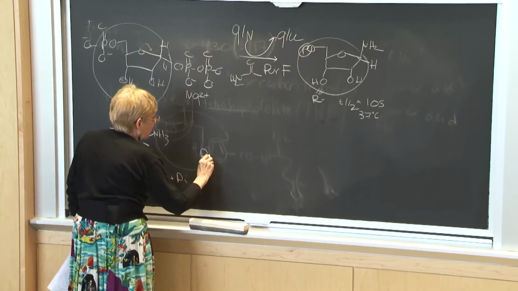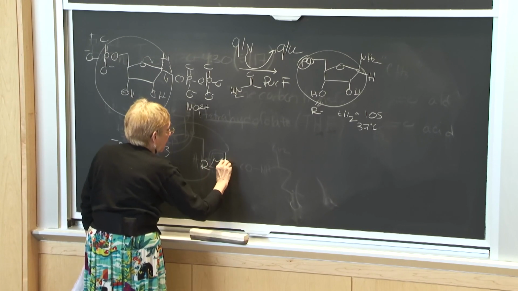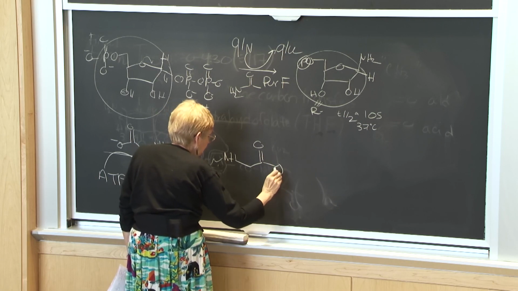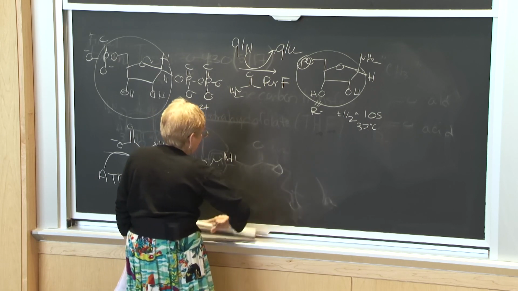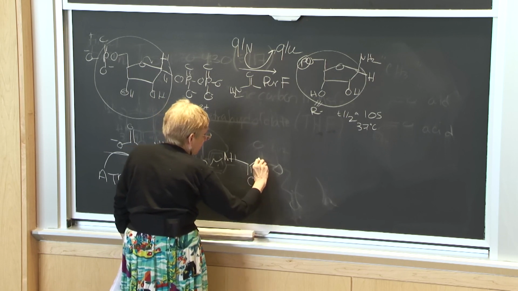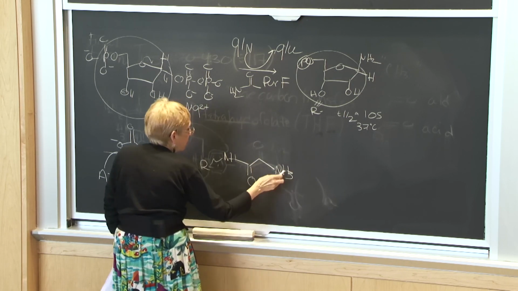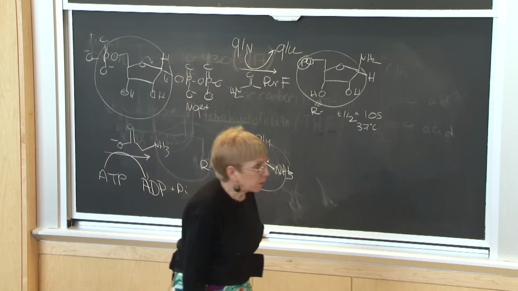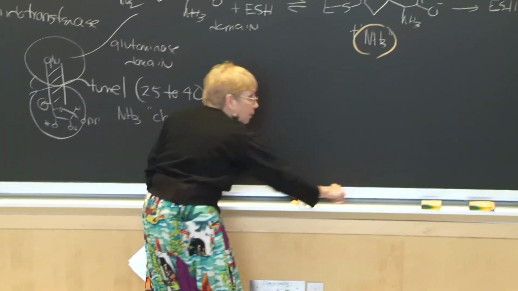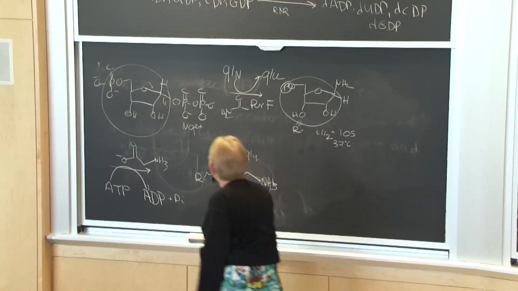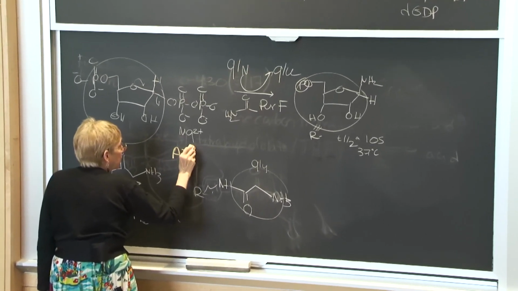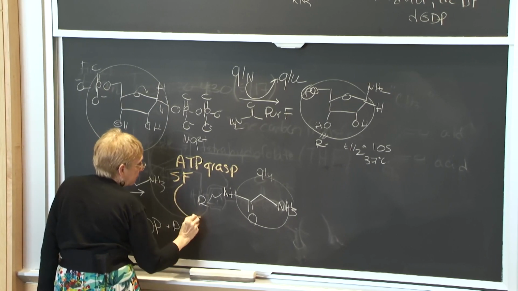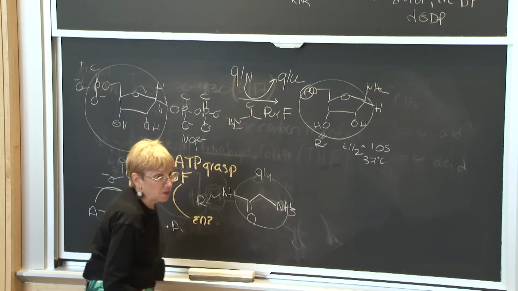So what you're going to have then is ribose. I'm just going to call it R. Okay, and so here's our glycine. Whoops. I guess I'd better get the structure right. Okay, so this is from glycine. Okay, so what we will see is that this is another, we're not getting very far, but this is a member of the ATP grasp superfamily of enzymes. Okay, they all do the same chemistry.